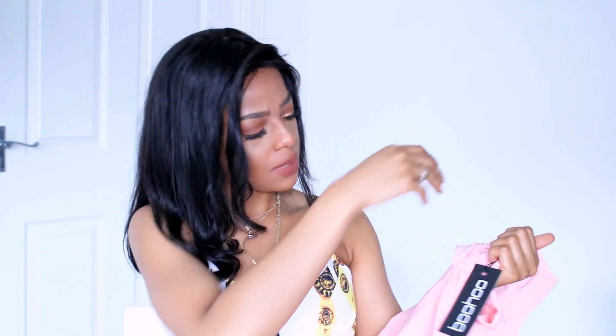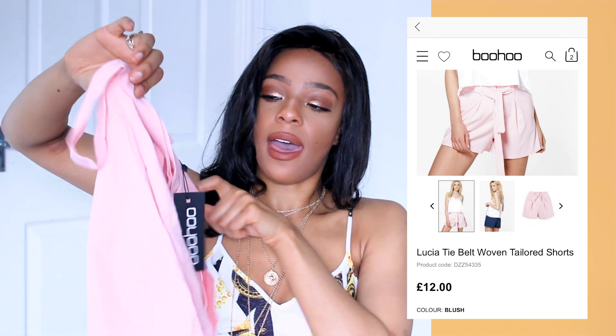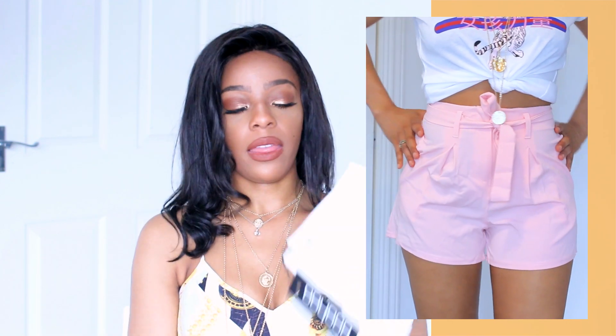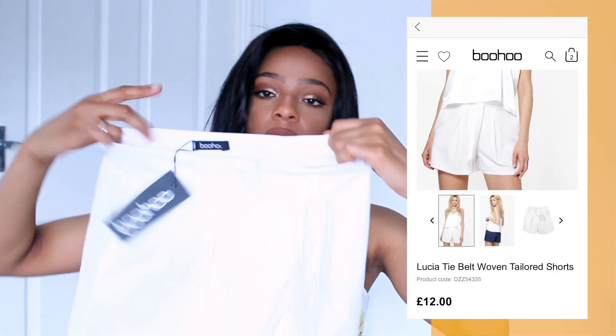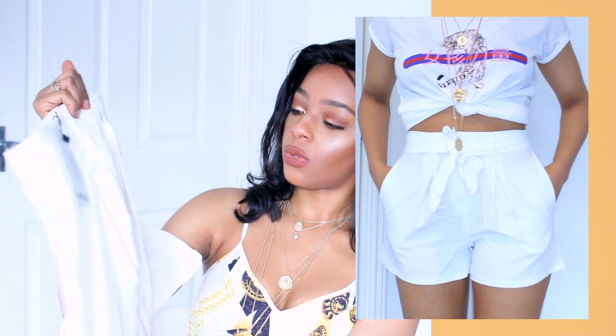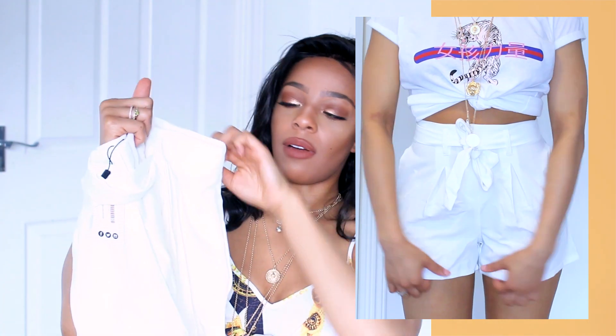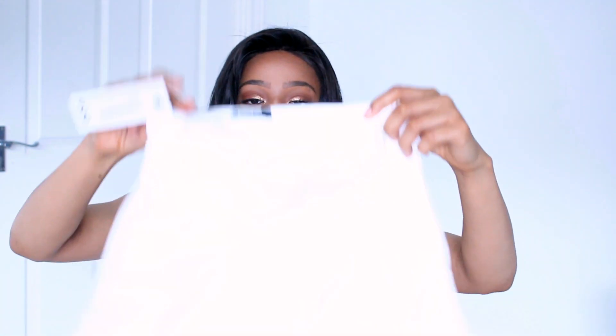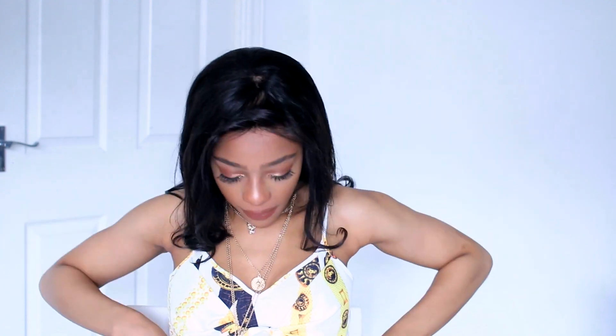So the next thing I pulled out — I have two of these actually. I got two pairs of shorts that look like they might be a tiny bit small. They just really gave off like a Zara vibe. I think they were both like £12 each. I just got them in the pink colour — I'm loving pink at the moment. I think it looks so nice against like a red bodysuit or a red t-shirt, and that's how I would probably style the pink ones. Then I just got a pair of white ones as well because white is just a staple summer colour and I just know I'm going to get so many wears out of them. I love how they had a tailored fit but then this sort of belt loop thing to make it a bit paper bag-ish — give it a paper bag waist, which you all know I love. They look so much more expensive than they are. They really do look like they came straight out of Zara.